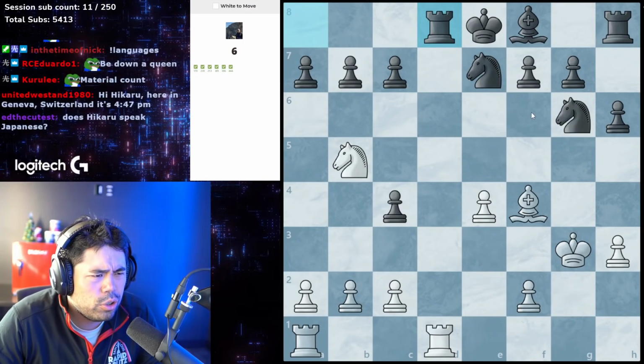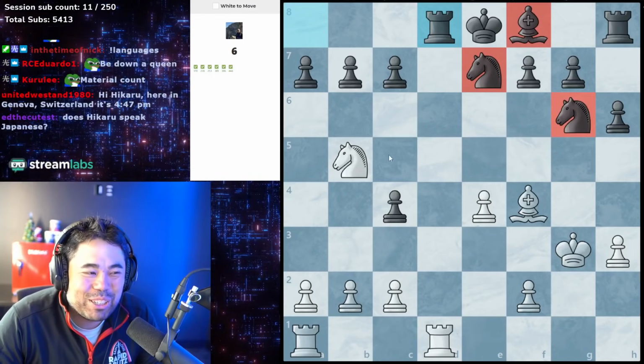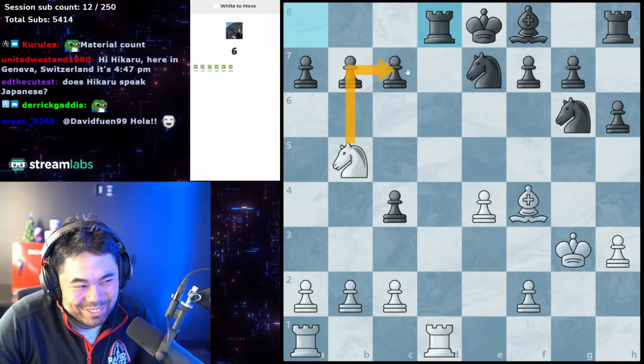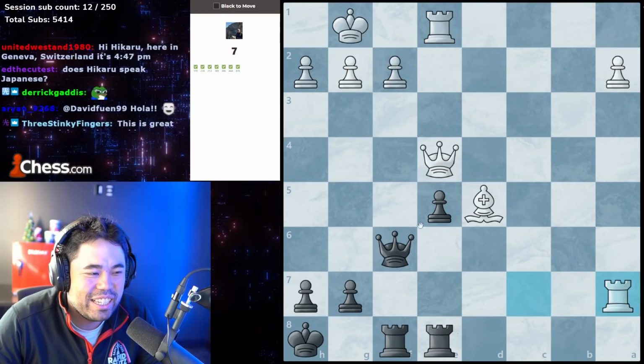All right, here, same thing. Black has two knights and a bishop. White has a knight, a bishop, and two rooks. So you're down a piece. What can you capture? Of course, you can capture this, the checkmate.